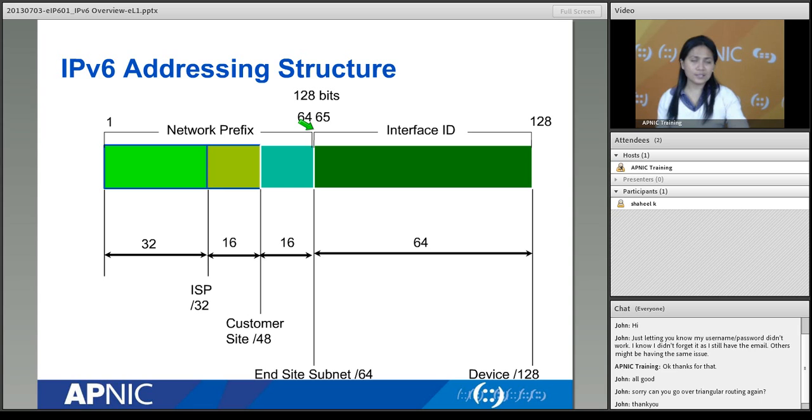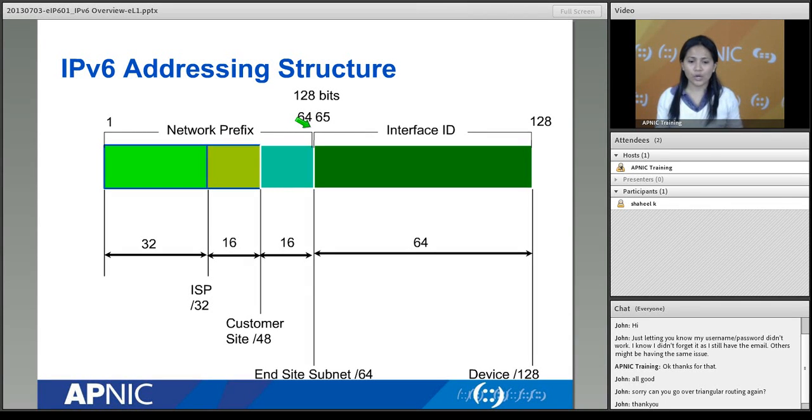Now this is essential to know because the interface ID is used for assigning to a single host. Each network, you can think of each VLAN, will belong to the same network essentially, right? So they should have the same network prefix all the way up to bit 64. So what I'm saying here is when you have one VLAN, let's say in one room you have 10 machines. For those 10 machines, you will assign a single /64 IPv6 address range.